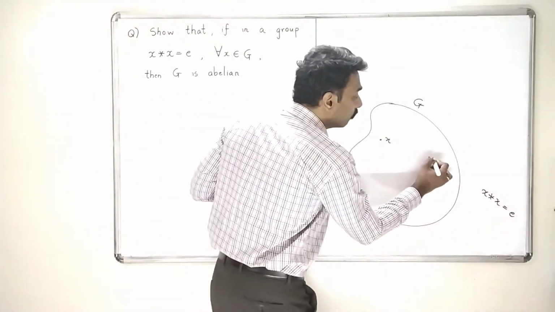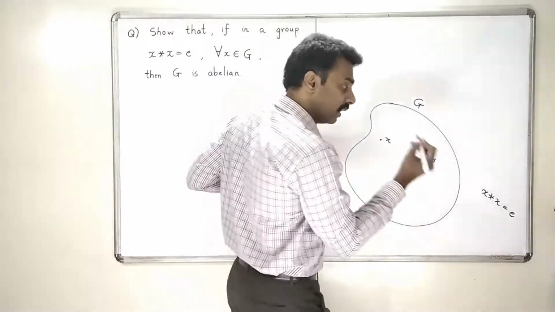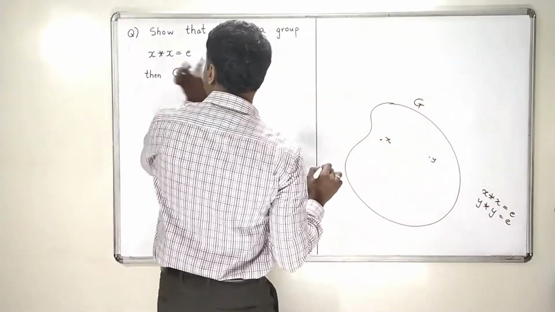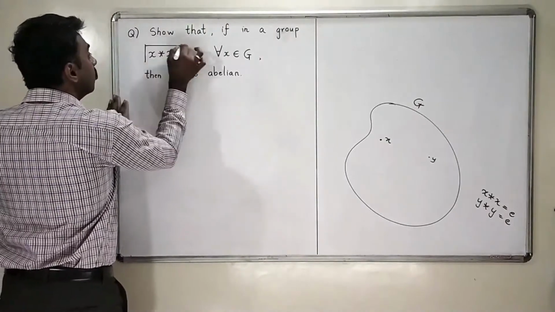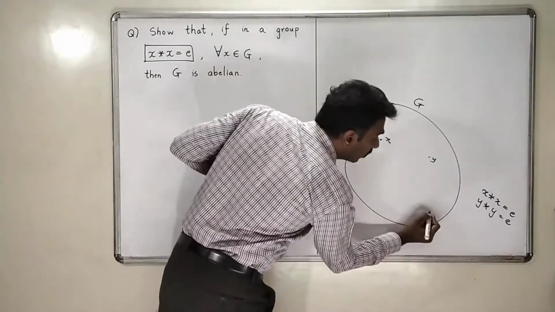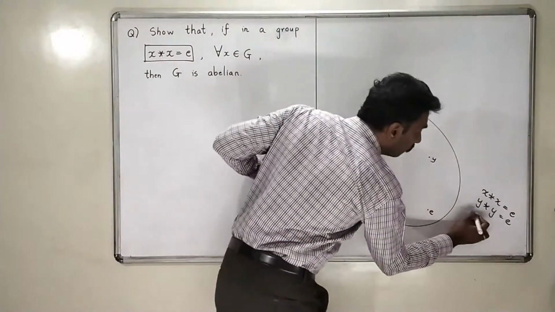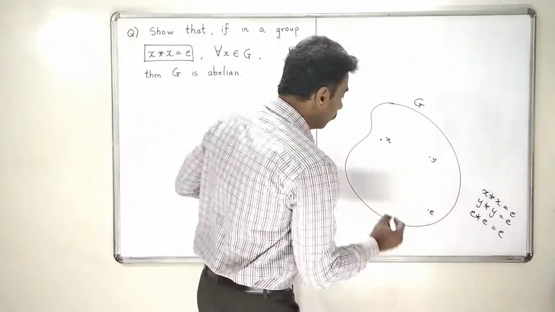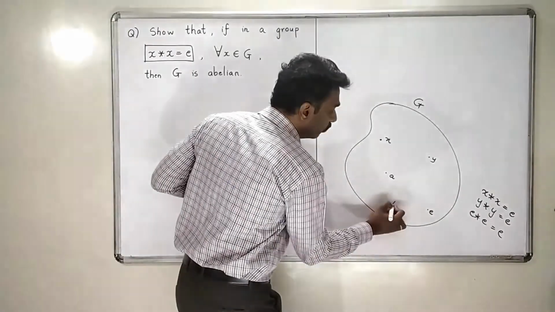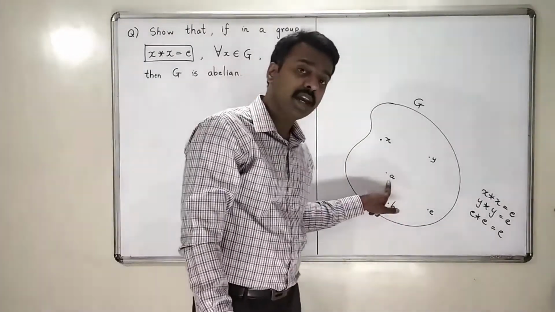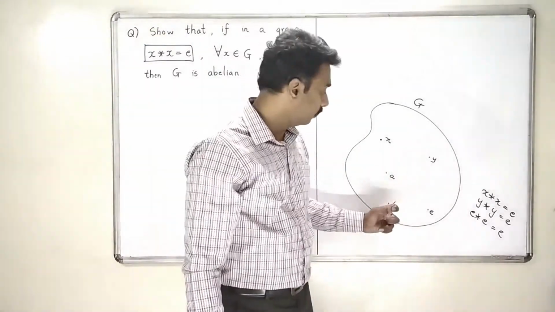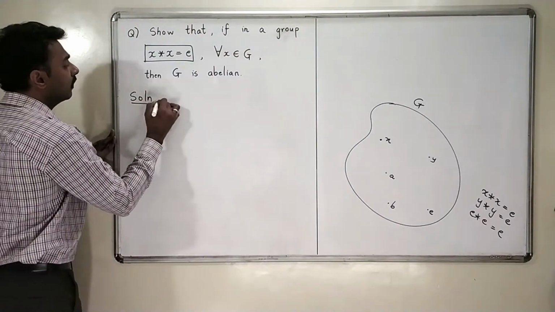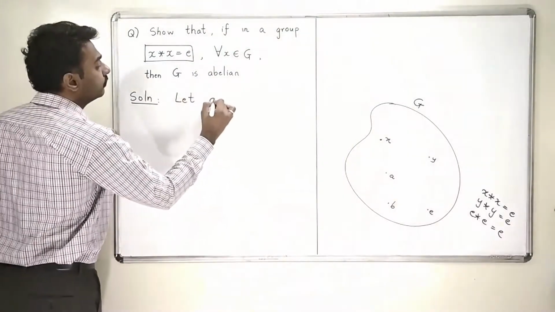So if I take an element y in this group, what property will y satisfy? Same property, that y star y will be equal to identity. So this property is true for all elements of that group. Identity is also in this set, so identity will also obviously satisfy that. We always know that identity into identity is always identity. Suppose I take A in this group and a B in this group. Again, A star A will also be identity and B star B will also be equal to identity. So I will now take two elements A and B in G.